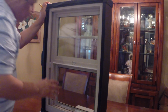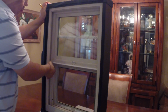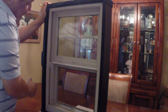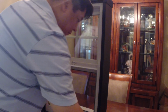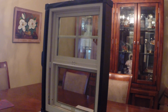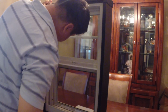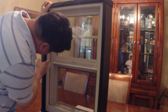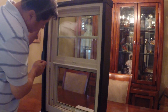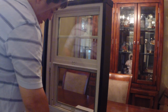And what I want to do is remove just enough of the material to remove the balance. So the balance itself in the balance shoe, let's see exactly how much space it is. It's in the neighborhood, I would say, of about 3 inches. I'm going to release the tension of the sash. It's about 3 inches. So I'm going to start about a half inch down and a half inch up from the bottom line, and we'll go from there.